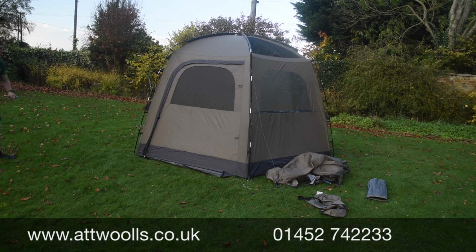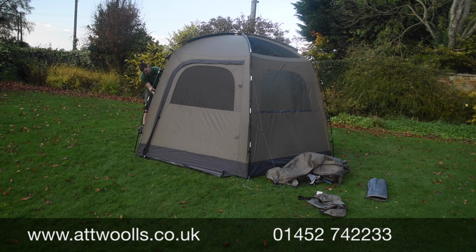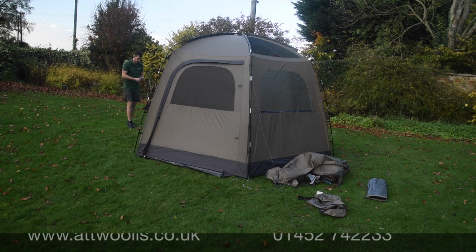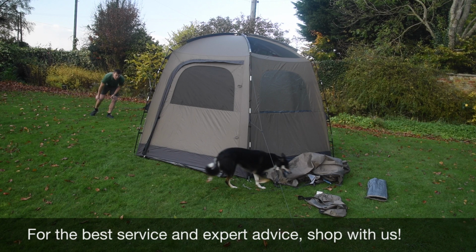But in many ways, it is just like a little bit of a dome. Like I said, and that's what we talked about earlier, how you can use it almost like a hub or whatever you want to do with it, really. So it just gives you a bit more versatility. Suddenly it's a storage tent, it's a pup tent, it's a scout tent where anyone can sleep anywhere. Whatever you want to make of it, really.